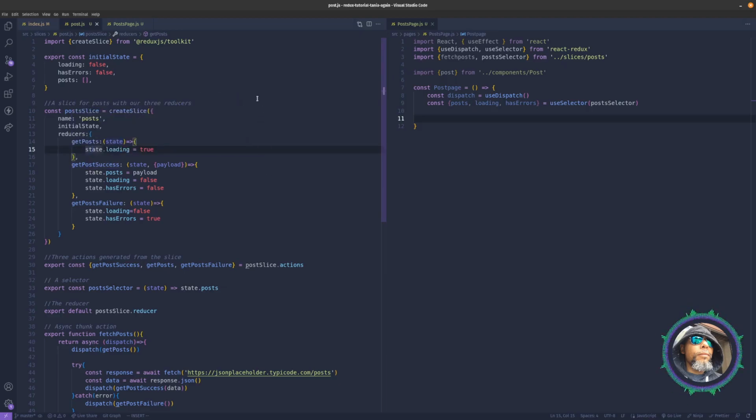Get post, receive state. Initial state. Boolean posting. Interesting. All right, so let's go back.